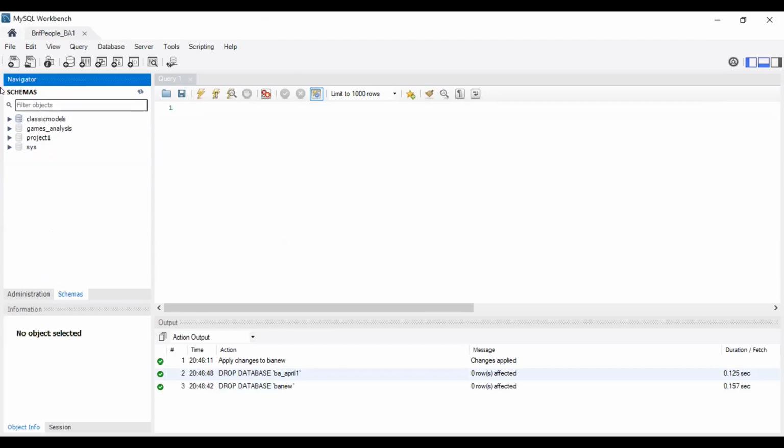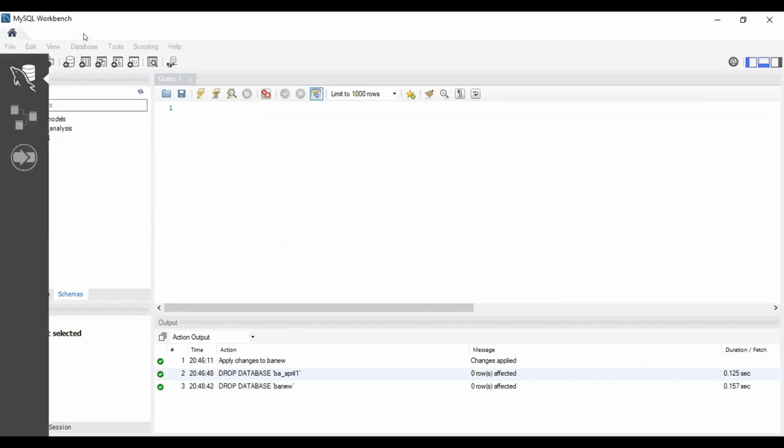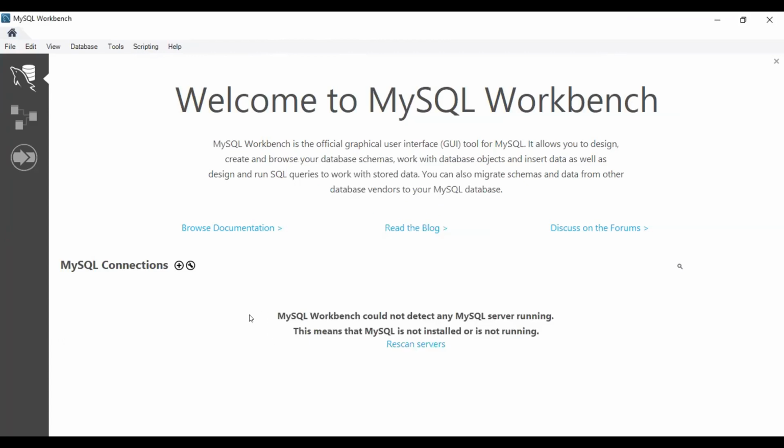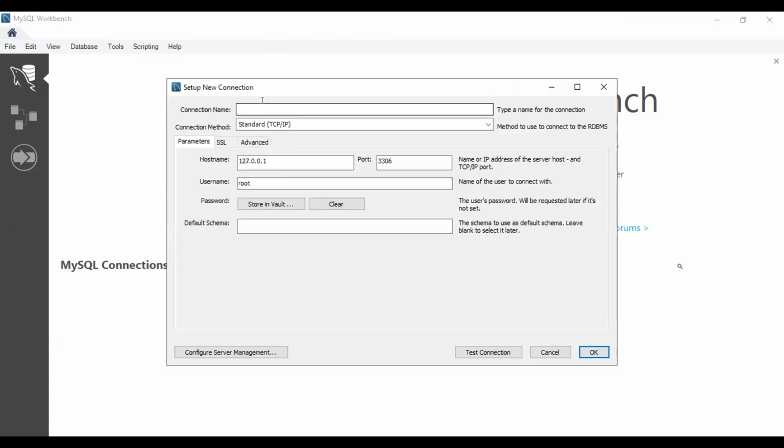I will close this one also, and I will delete all connections here. Okay. So I will create a new server for me. I will click on the plus sign and it will open like this. Here you are creating your server.